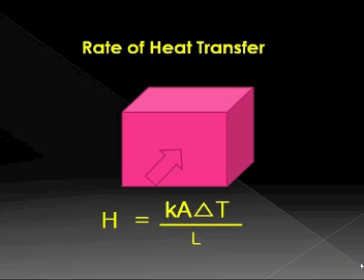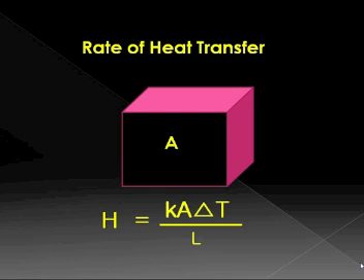Now, when I transfer heat from one material to another, you have this rate. It'll move, and there's a rate of heat transfer. Well, what is this rate of heat transfer? Well, you can look at that block, and this is what the heat is moving through. And it depends on the cross-sectional area, A. That makes sense, I think. It should depend on how long it is, how much distance the heat has to go through, transfer, and also the change in temperature, and a constant K, which is the coefficient of thermal conductivity. It's just a constant that would be given to you. And there's the formula. Look at it, and now let's memorize this formula.